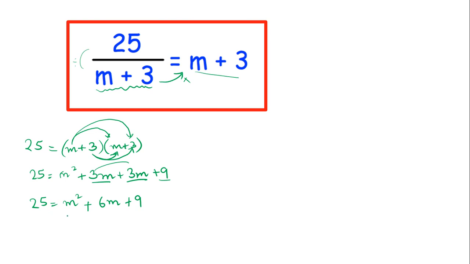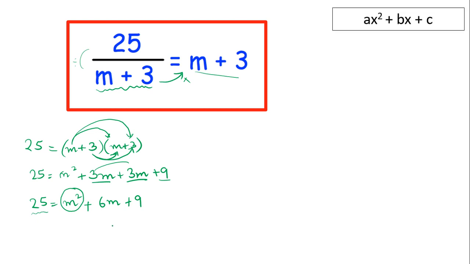Now, once I have an equation like this, I need to realize that there is an m squared here. An m squared, or anything squared, a squared, b squared, x squared, whatever, it means that this is supposed to be a quadratic equation. Now, when I have a quadratic equation, I am supposed to have one single expression, and that should be equal to 0. But this one is equal to 25. So I've got to refer back to my general quadratic equation, that is ax squared plus bx plus c, which means I shouldn't have anything after the equal sign.